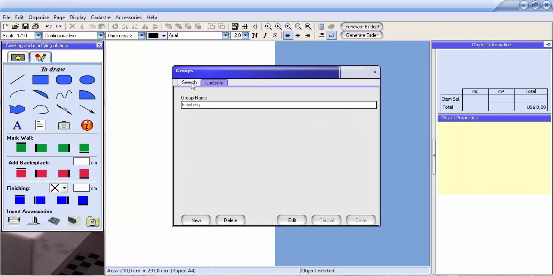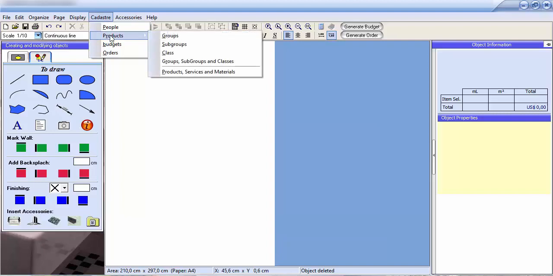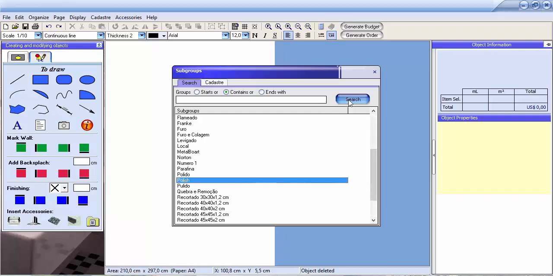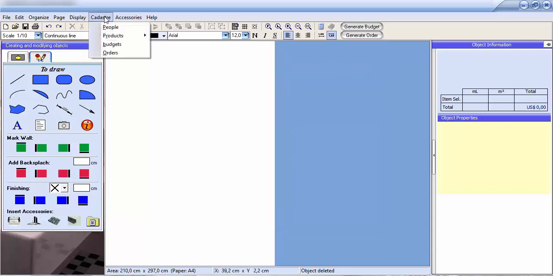Product registration. This registration will be done in parts, such as group, subgroup, and class, or directly in the General Register of Products, Services and Materials. You can change the names of the products to your language, delete and re-include, etc. Note that you can locate an item and change the reported values of costs, profit margin, and final sales prices.